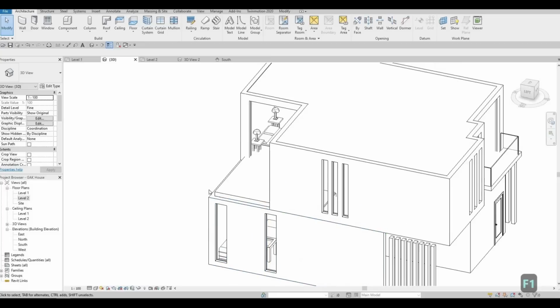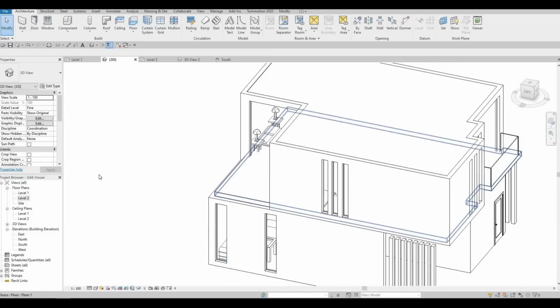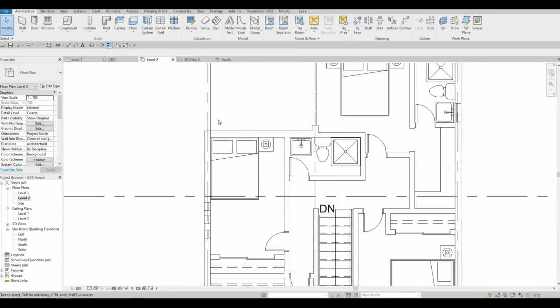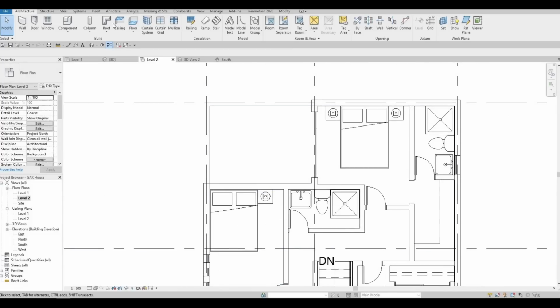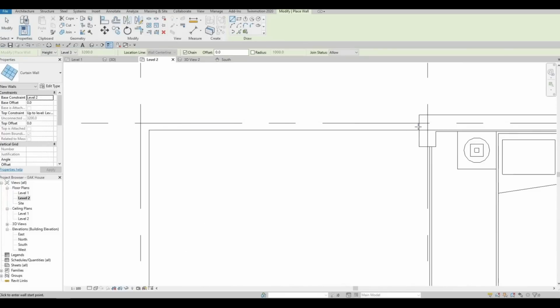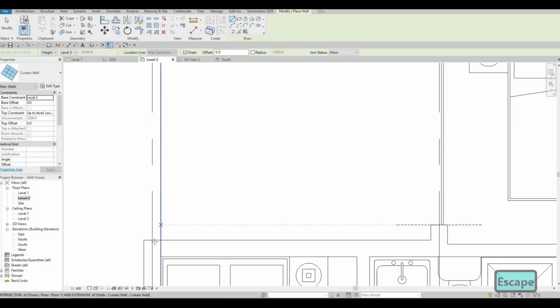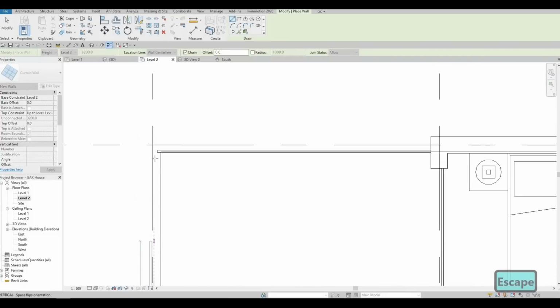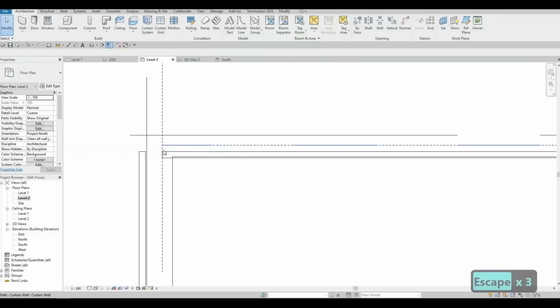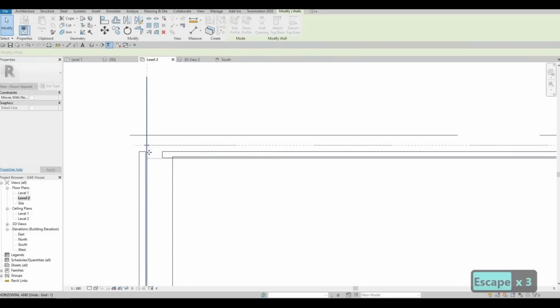So I'm gonna add in an extrusion here, and then after that, I'm gonna add in a glass railing as well. So actually, we could just add the glass railing first, and then on top of that, the extrusion. So we could do that as well. So I have it like that, and then here as well. And I could just extend it like so.